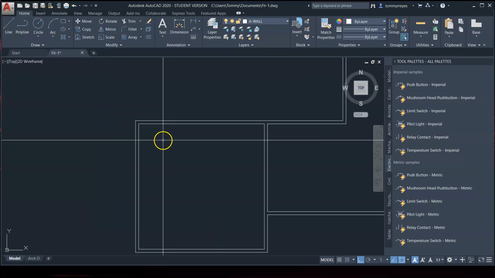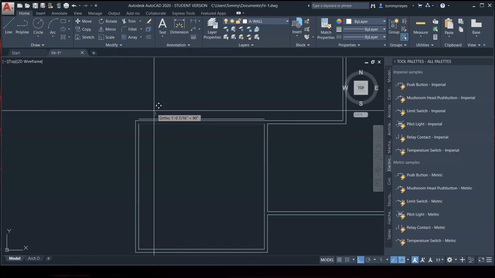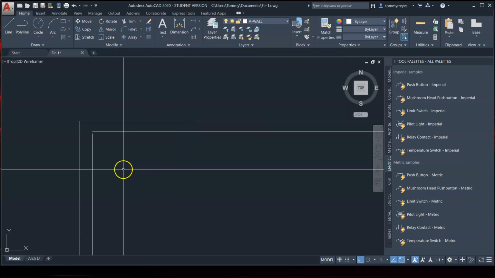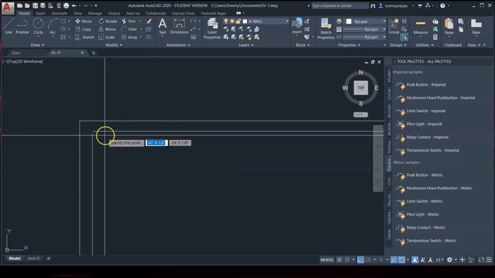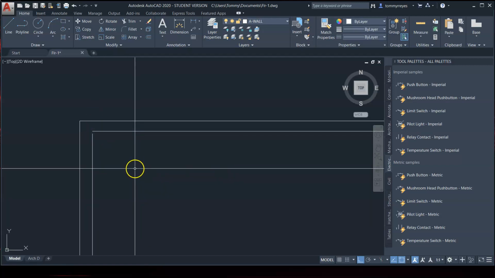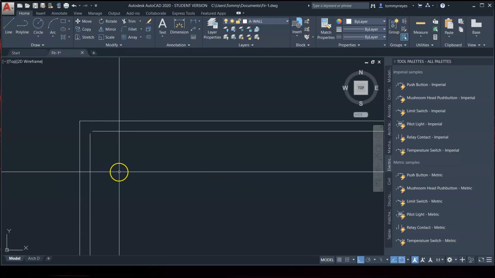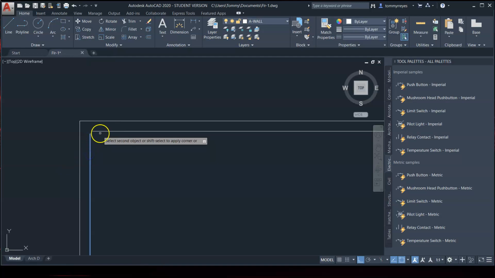We could move each line 2 inches, actually an inch and a half, 1.5. Let's check this spacing right here. Yep, 6.5. I did that math in my head. It's 1.5, and then fillet, here we go.